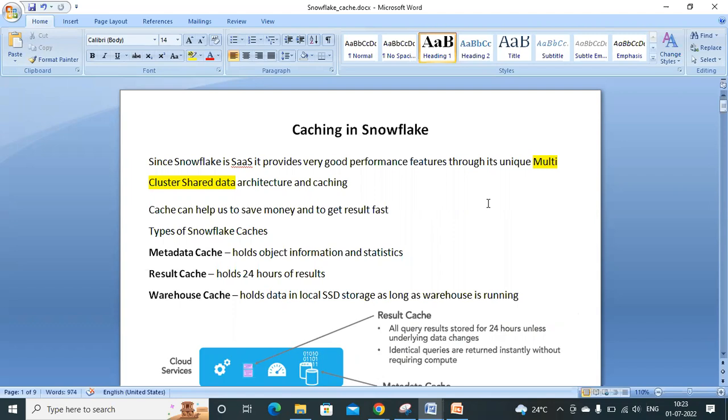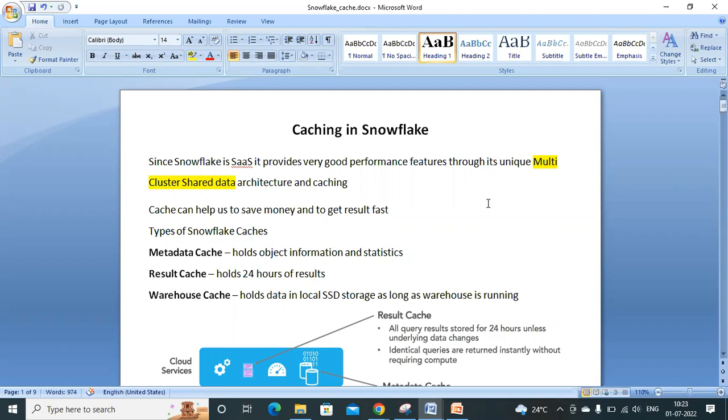If you run a query with an alias name, where will it get the results from? As the query structure is changed, Snowflake won't check it logically. It will only check whether the query is exactly the same, all the keywords as they are. Only then will it display the results from the results cache. Otherwise, it will go and fetch the results from remote disk IO.